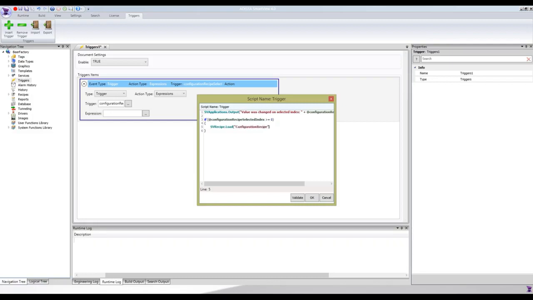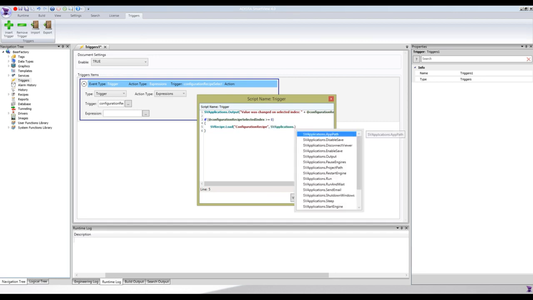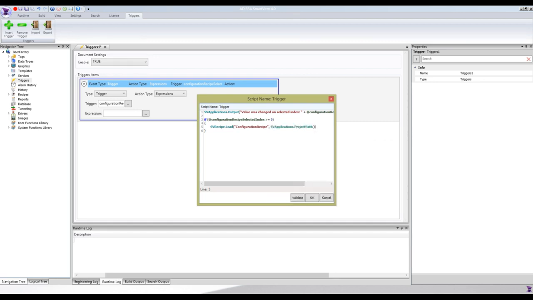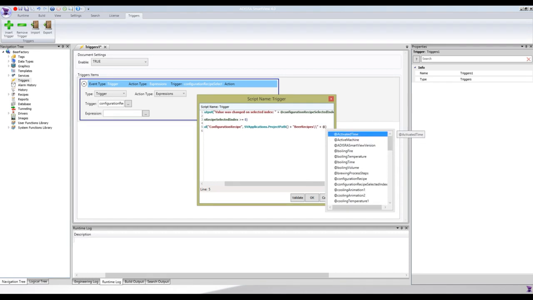If you can't recall, I'm gonna open the recipes to show you the name, and we need to put the path sv applications dot project path. We are saving our recipes under a folder called beer recipes / and then the name of the recipe on that specific index that was selected.